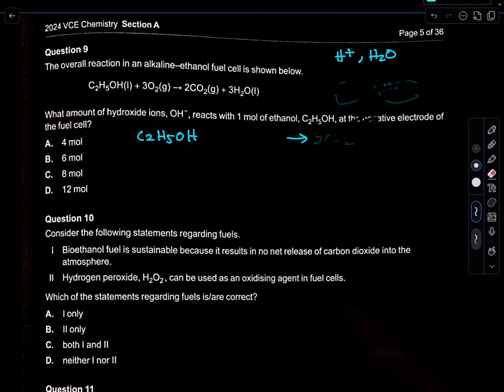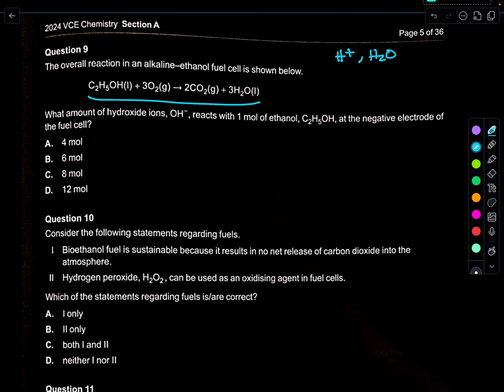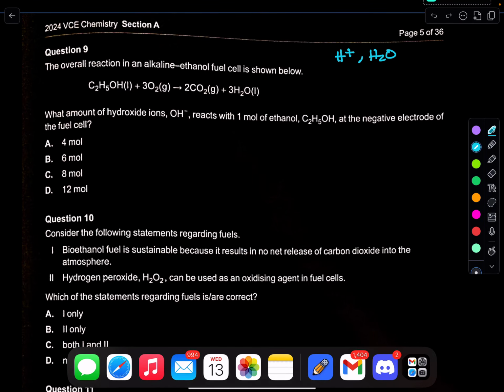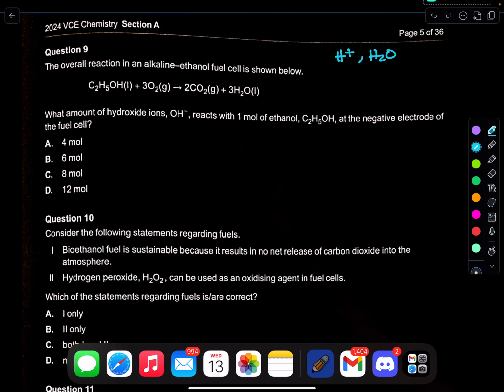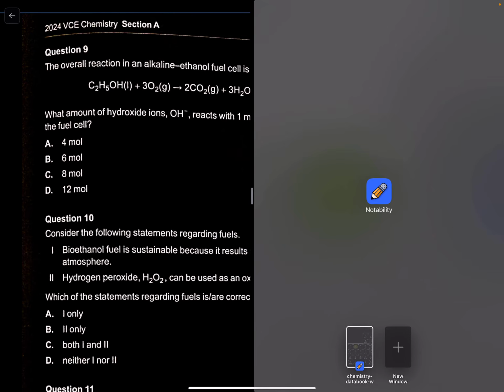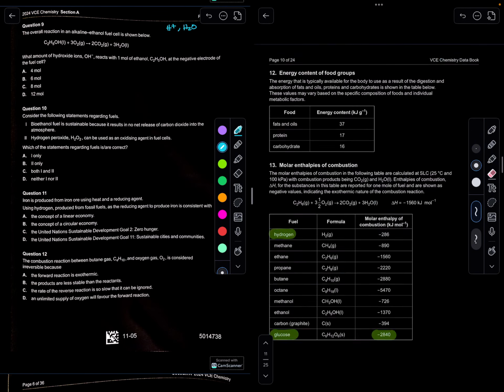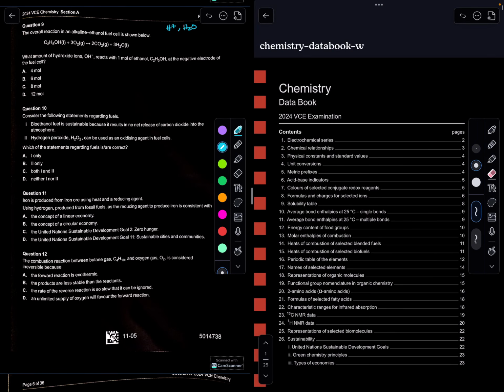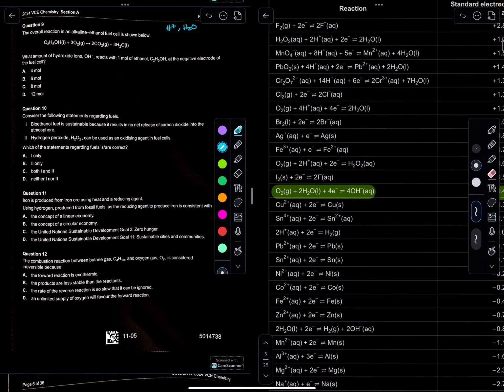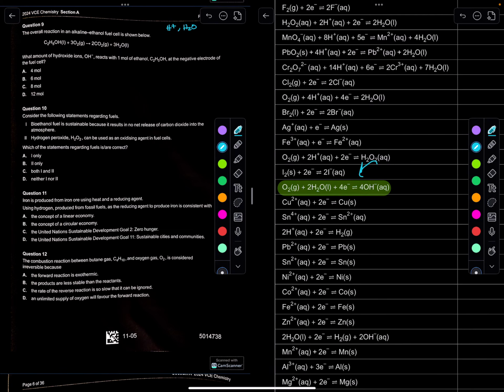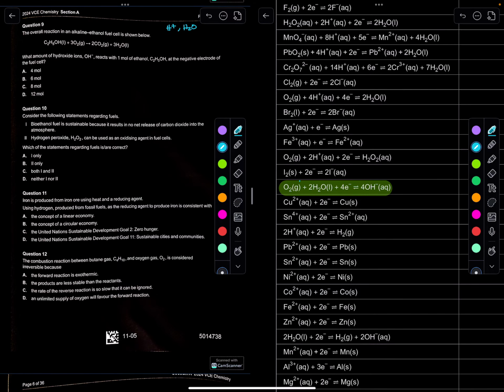That's where this creates a problem. But nothing is hard, because luckily they did give us a hint. They gave us the overall reaction. Well, we know, of course, that the oxygen here gets reduced. Remember, it's a fuel cell. The oxygen gas gets reduced. So coming back up here, it's actually the same as this one. Can you see how it's alkaline solution and oxygen gets reduced? So let's write that equation down here.